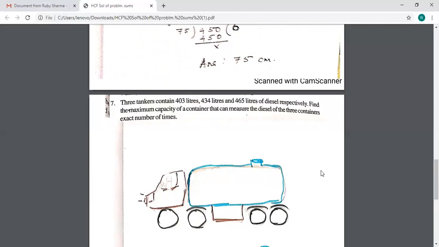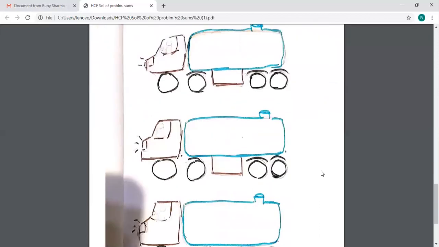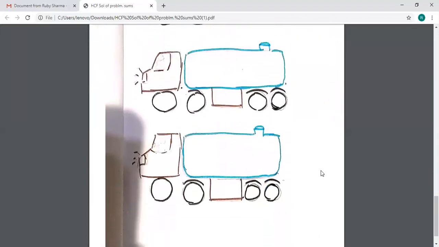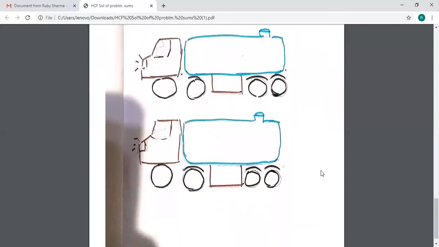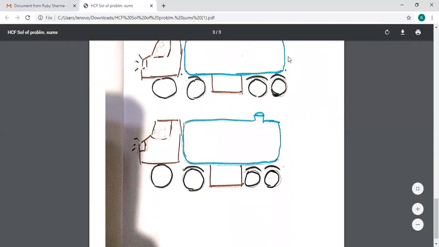So I hope you'll do it. Okay. Complete the sum, write the statements, and the required maximum capacity of the container is the HCF of this, and this. And then you find the HCF. I hope everyone will write the question and do the solution completely in your copies, don't delay the things.